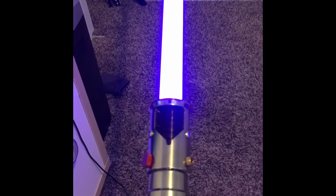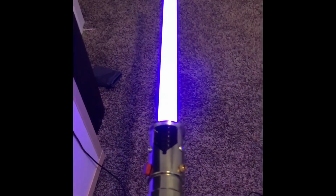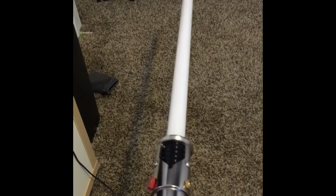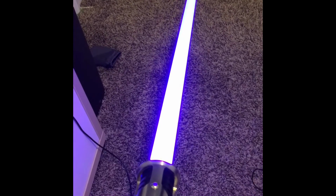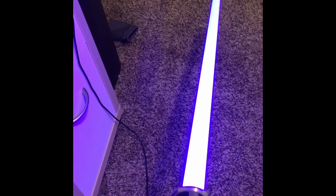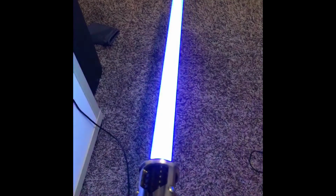We'll power it on again, and Episode 2. Episode... that's the silent font. So if I did that, confirm. You're just going to have the blade color and no sound whatsoever. This is useful in any place where it'd be easier to just have the blade color, maybe at the movies, like when you go to the Star Wars premieres or at Comic-Cons, just some examples. And it does everything else but the sound.